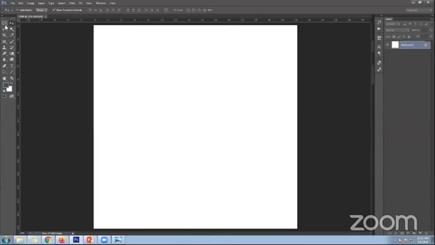Right. We'll see the first tool, the marquee tool. We call it the marquee tool. When you right click, the marquee has four options: rectangular and elliptical marquee tool, single row marquee tool, and single column marquee tool. We'll see what the difference is between those tools. First, the rectangle tool. With this marquee tool, we are making some particular selection only.